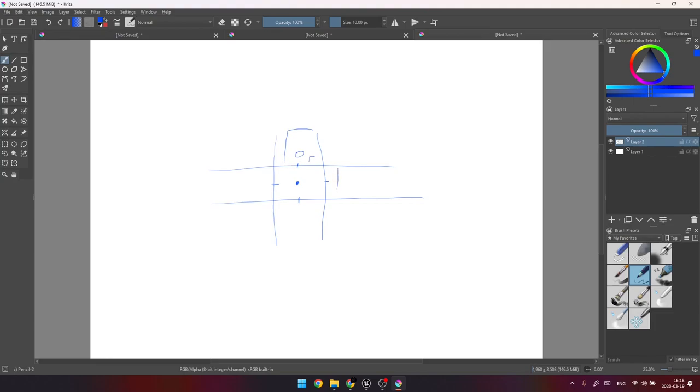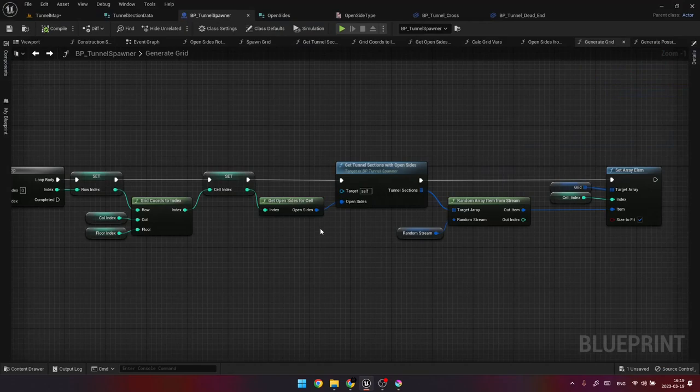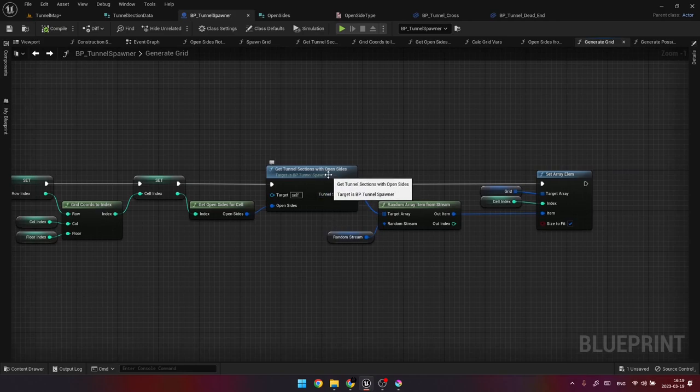But here you can, let's say, have another direction. So this is closed. Here, for example, you can have the level border. This is on the edge of the level, so this is also closed. And here you also have something like, I don't know, a T-junction. So this is also open. So we have the open sides of surrounding cells as an input. And then we need to figure out what modular section we can fit here. For example, it can be a turn. Most probably, this is the only section we can fit here. So exactly for that, we get open sides for the cell, and finding the matching modular section is exactly what this function is doing.